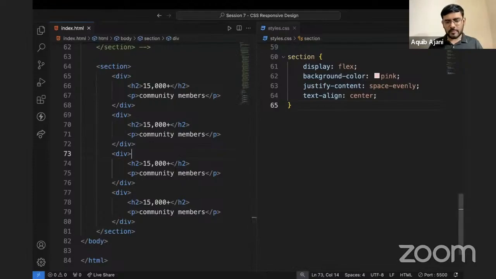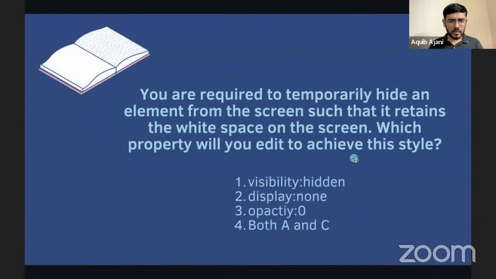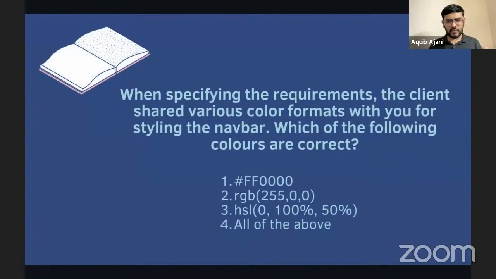Right, perfect. Brings us to the last part where we have a couple of quick questions for you. So let's take those up now. Again, you can put your answers in the chat. Okay, let me just put the first question. I think there's only one question for today. Yes, which is this one. So I'll give you a minute. Think about this, and please put the answer.